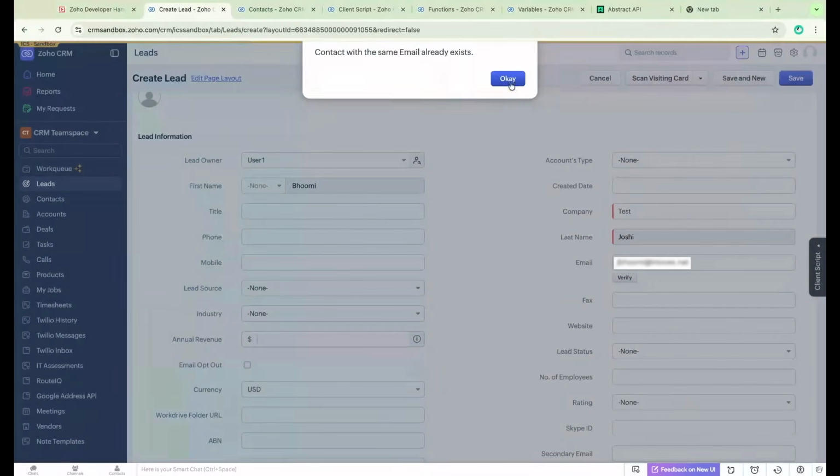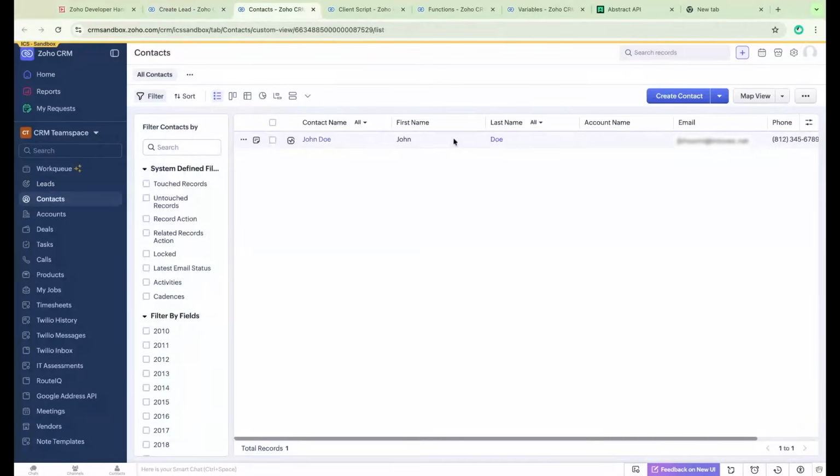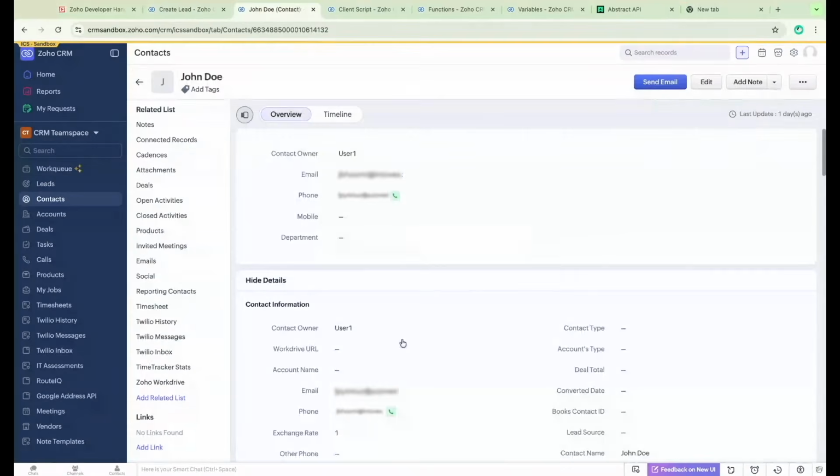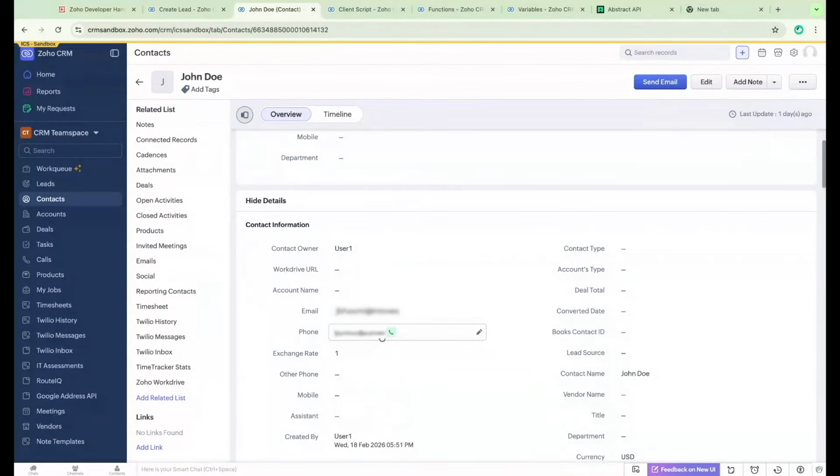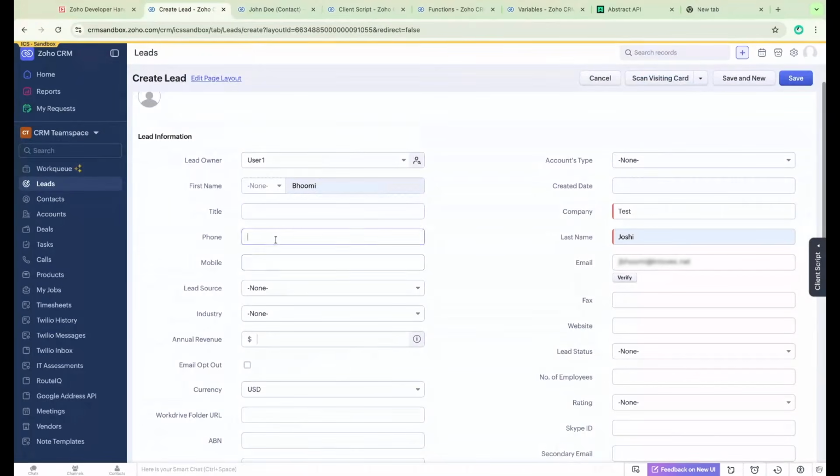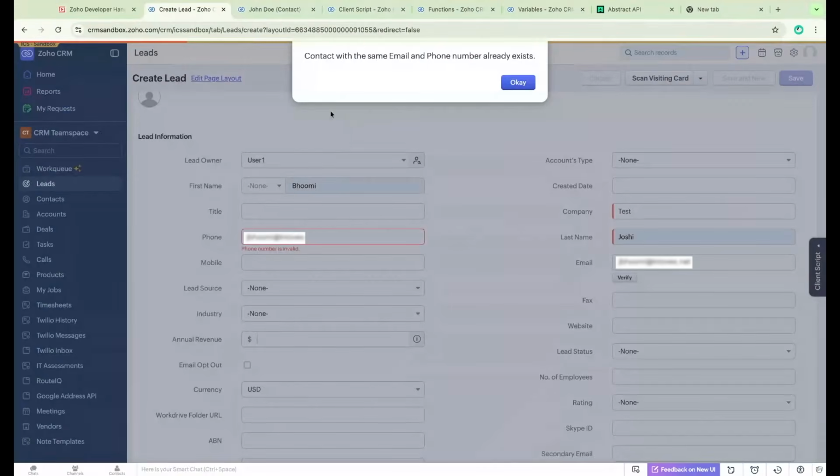The system will notify you. Next, we can check for the phone number as well. Here we have one number. I'll copy the same number and we'll try to create with it. So now the system is saying a contact with the same email and phone number already exists.